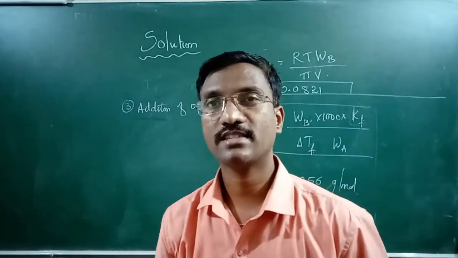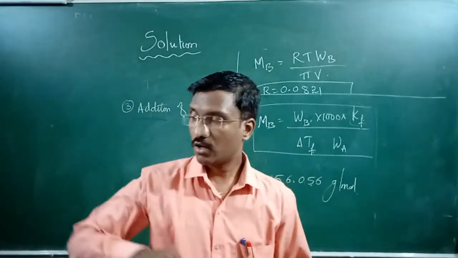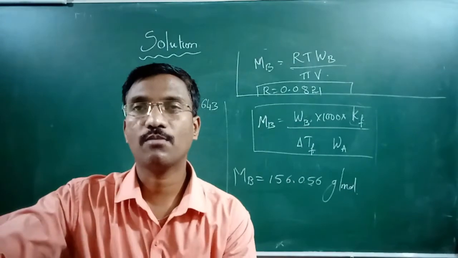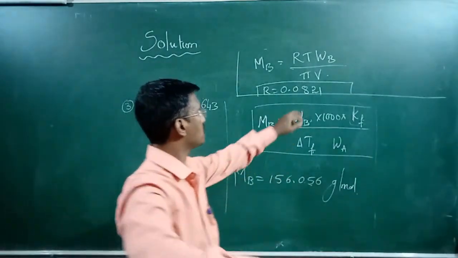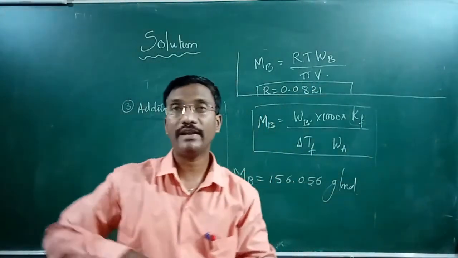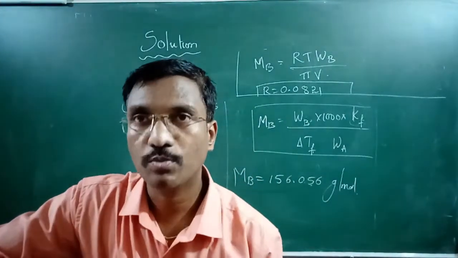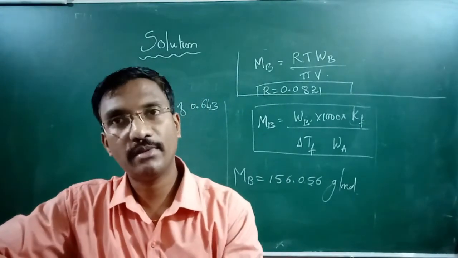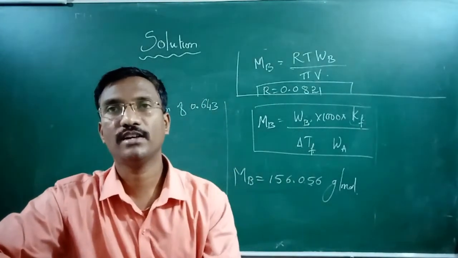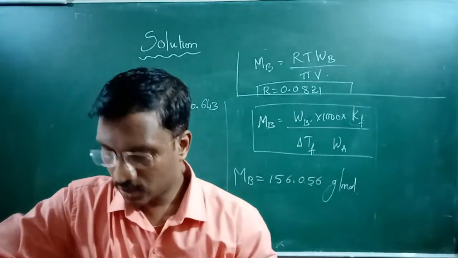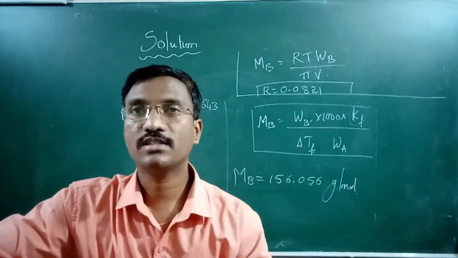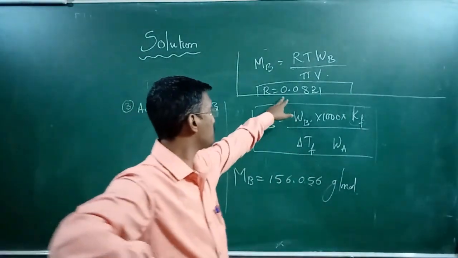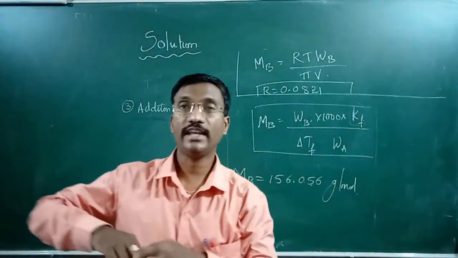And when substituting the volume in liters, for any liquid compound we have to take some of the given data. They have given the volume in milliliters or dm cube. So you have to convert that into liters. If they have given 500 milliliter, you have to write that as half a liter, 0.5 liter. So volume should always be in liters, not in milliliters, and the gas constant should be 0.0821. Don't write any other gas constant values.